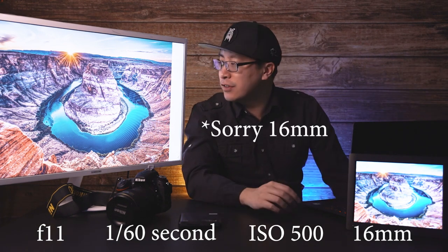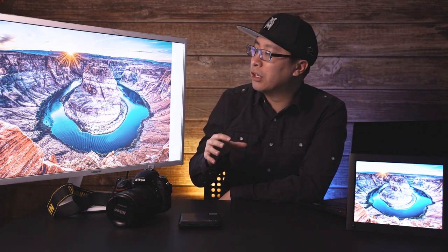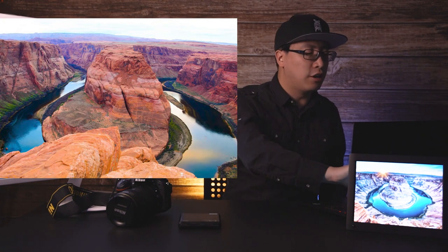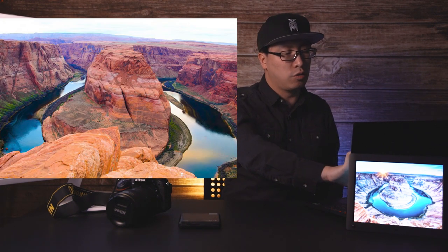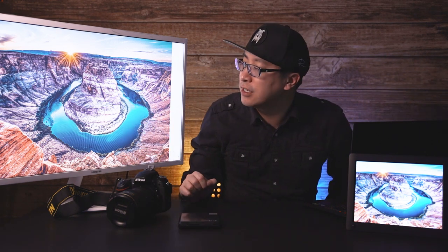This is also at a focal length of 16mm, which is wide enough to capture the whole entire bend as well as some of the canyon on the side. I would not recommend anything greater than 20 or 24 millimeters for focal length because you won't be able to capture the whole river in one shot. The last time I went I had a 27mm lens and could not capture the whole river — it was too narrow. I suggest getting as wide a lens as you possibly can. A 16-35mm is a fantastic lens for this composition, and you can go even wider to 14 or even 11mm.